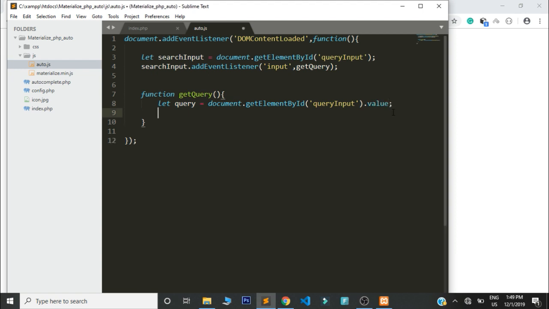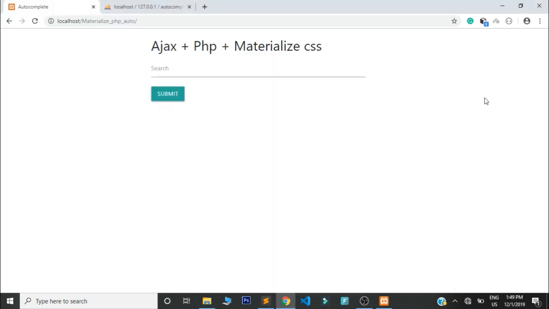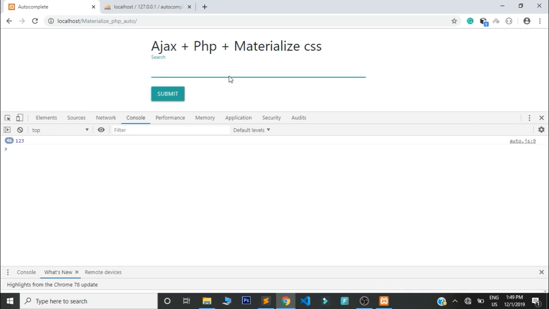So you can go down here and console.log, and inside here I'm going to put this variable query. Hope it's the same spelling. Then Ctrl+Shift+I to bring back this console, and let us refresh this page.